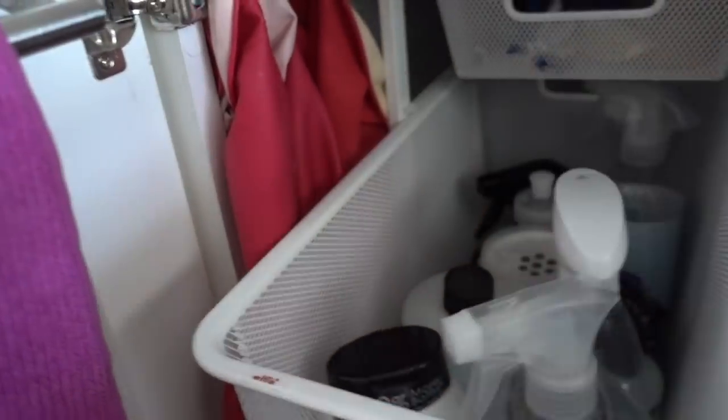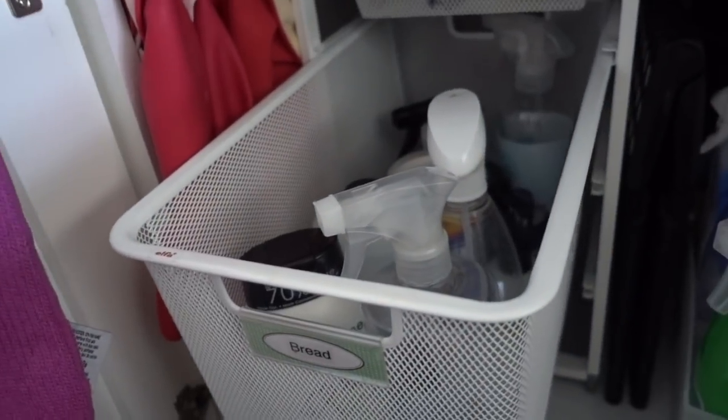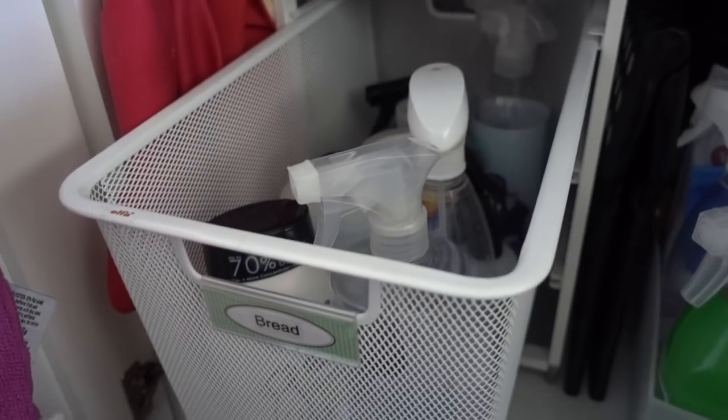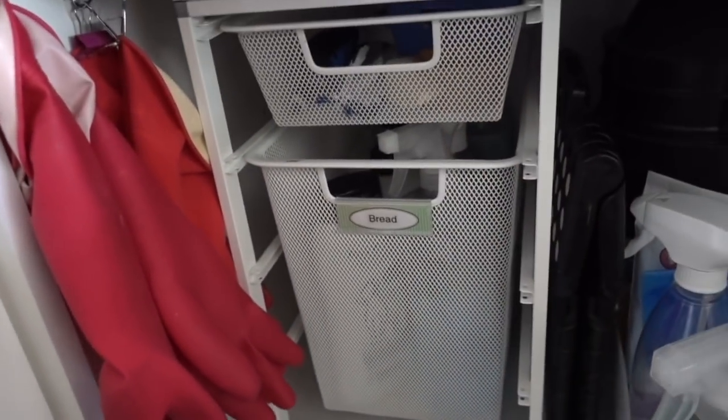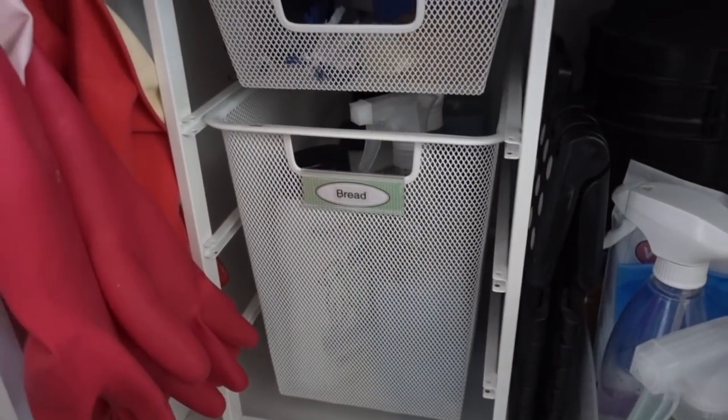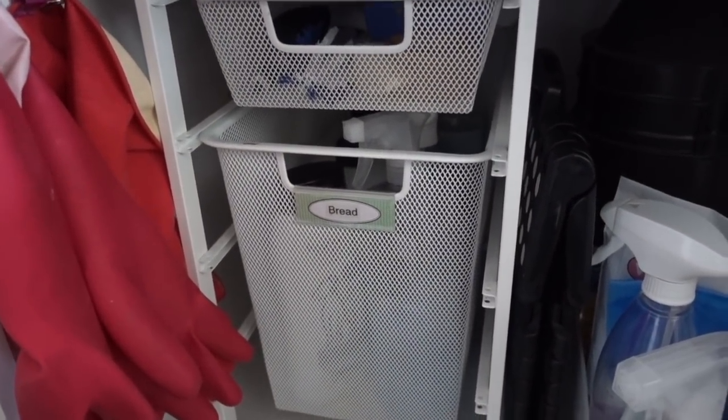I got a couple of comments in my previous video that said, ew, you wash your dog in the sink, but honestly, where else am I gonna give him a bath if he is muddy? He's not gonna walk around here all muddy. I'm gonna give him a bath. And it's not like the sink can't get cleaned. You know what I mean? I don't understand. Comment down below if you wash your little tiny dog in the sink.